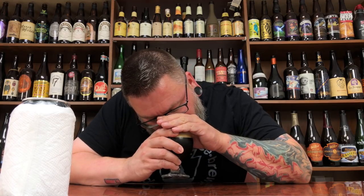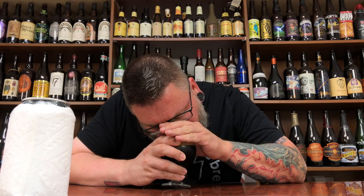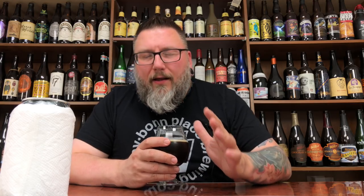Let's see what the nose has. I'm getting a big, nice, sweet maltiness to it — not overly sweet though. Rich kind of chocolate mixed with a little bit of caramel, so there's chocolate malt in there, and a little bit of caramel vibe floating around. A little bit of soft yeastiness, maybe a little bit of fruitiness to that yeastiness, but really not much as far as bitterness goes. It could be an American version of a Belgian beer, or something a bit richer and darker — kind of like a spiced wee heavy or a big English ale. I'm getting a little spiciness, think from hops, but there might be a little bit of rye in there too. It smells like soft caramels, a little bit of spiciness, a little bit of chocolate, a little bit of caramel. Let's dive in.